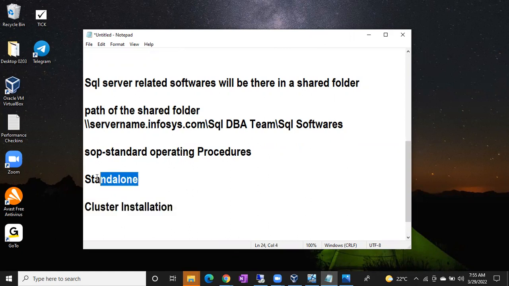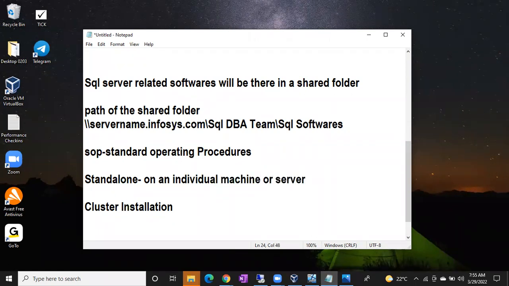Standalone means installing SQL Server on an individual machine or server. Installing the server on a group of machines is called clustering.